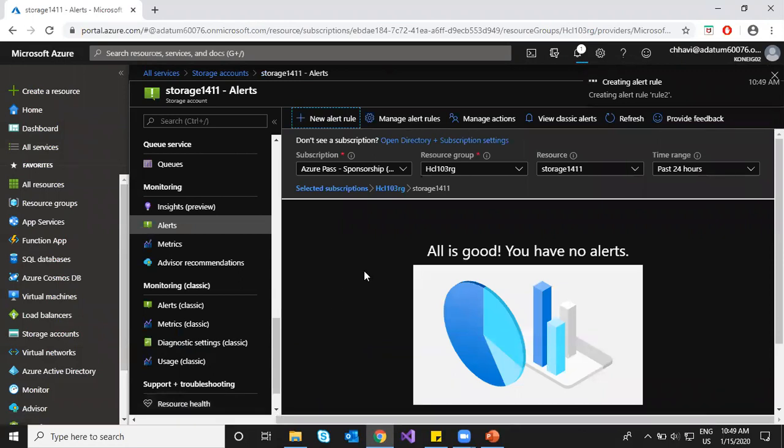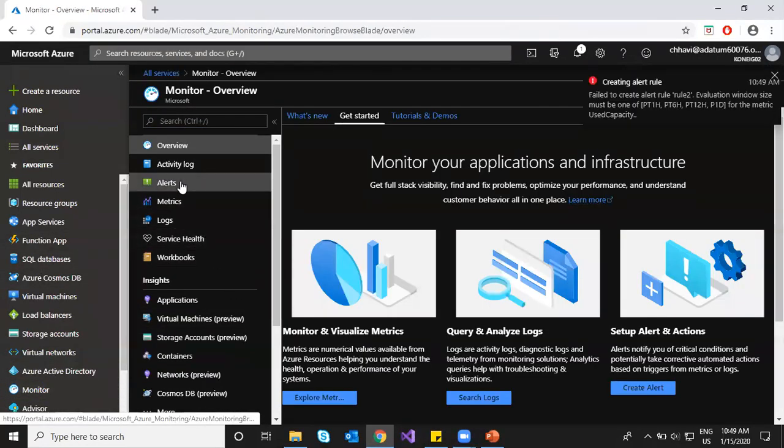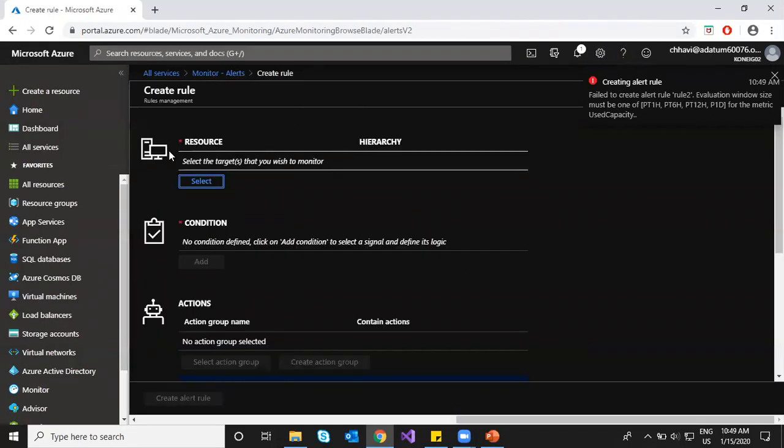No, my question is, suppose we have 100 VMs. Okay, so I just want to create one rule for those 100 VMs. Yeah, I got your point. Here you can do it. You go to the monitor. Can you see this? Targets.